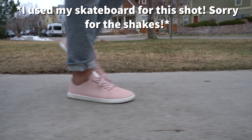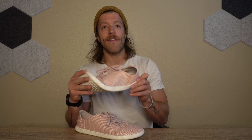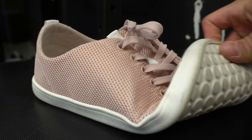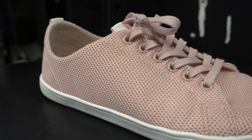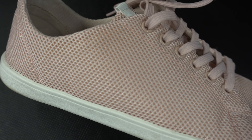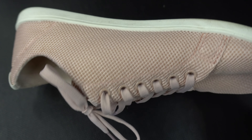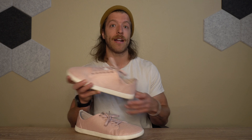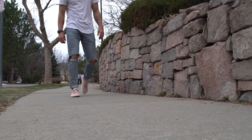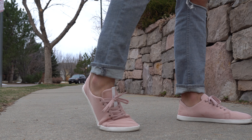When it comes to daily wear and walking, this is obviously where the shoe excels. The flexible sole and breathable upper make this model feel super easy to wear for long durations. The midfoot and forefoot are plenty wide — compared to something like the Inov-8 Bare XF 210 V3, this model's toe box is a bit wider, so it feels a little easier to wear all day. You get a good amount of traction from the sole, and it performs really well for standing and walking.